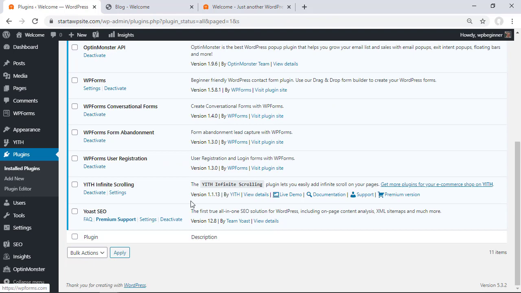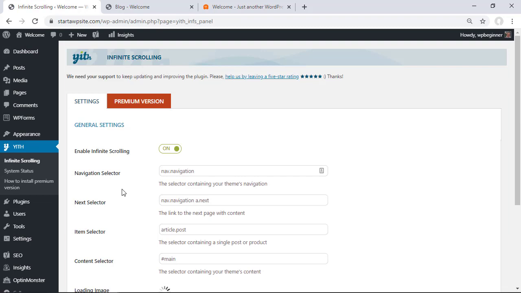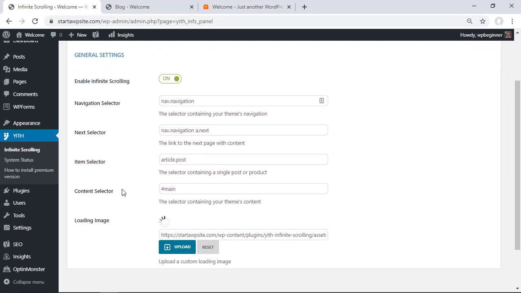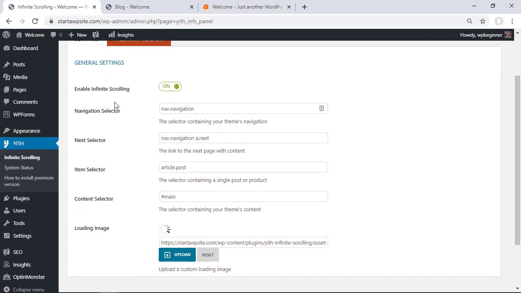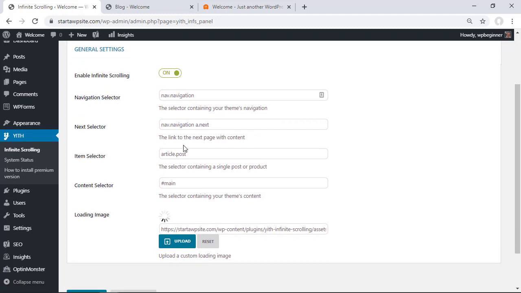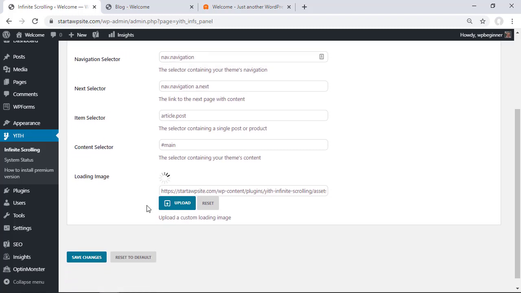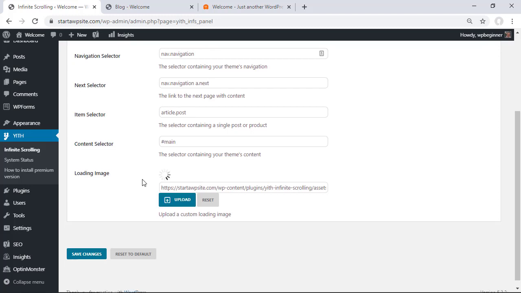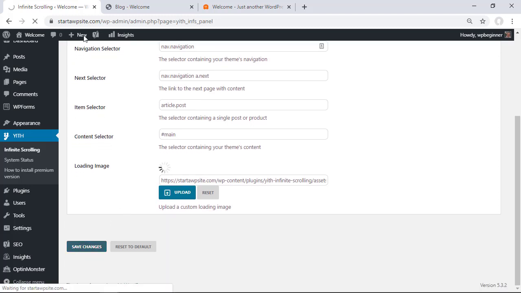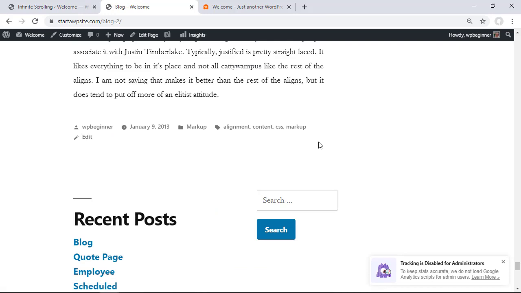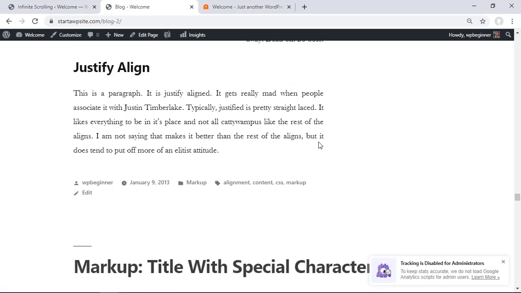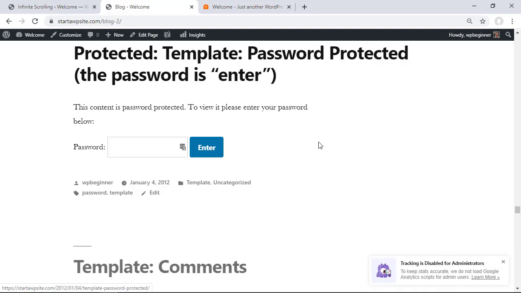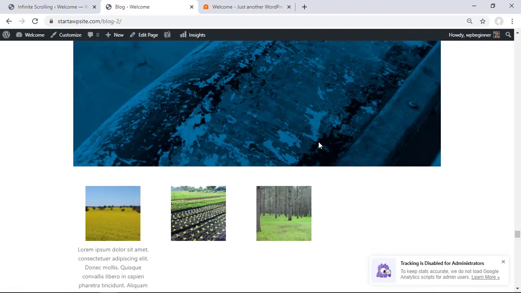And we can either go to Settings here, or you also see a tab over here that you can click on. And just like with the Catch Infinite Scroll, it's a very simple interface. So we just turn on the infinite scrolling, and most of this information is nothing that we need to worry about. And then if you want to upload or change the loading image, then you can do that here. Otherwise, just save changes, and then you can go into your website and see it in action again. You see how it just turned on the next page, and as we keep scrolling, it's doing the same thing. Perfect for having the infinite scroll feature on your website.